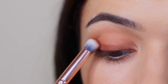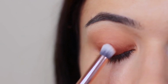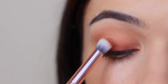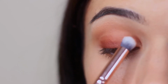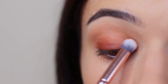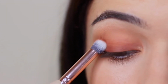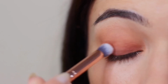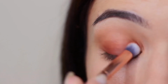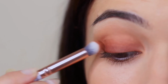What we're going to do is we're going to have our brush a little lower, and we're going to smudge and blend over the top of this. We're not picking up any additional product. We're basically just smudging what's already there and using whatever's left over on the brush. Blending this up to cover the lid, but the concentration should be right by those lashes. Now for beginners, if you're over blending, you may find that it disappears from that lash line a little. That's okay. Just go ahead and reapply after you've done your first blend.